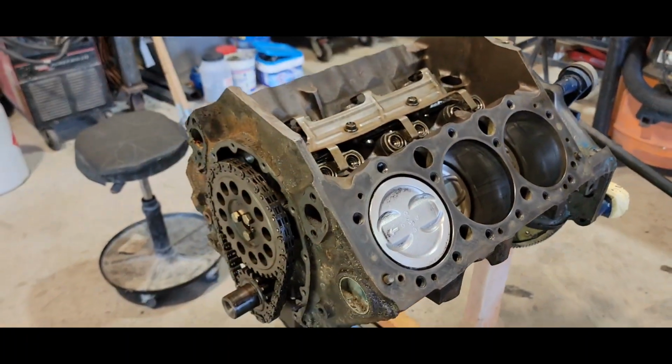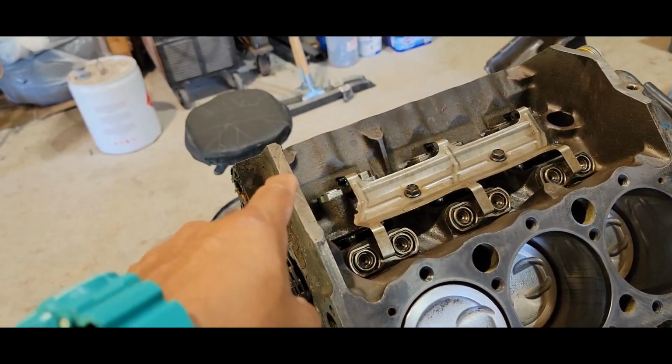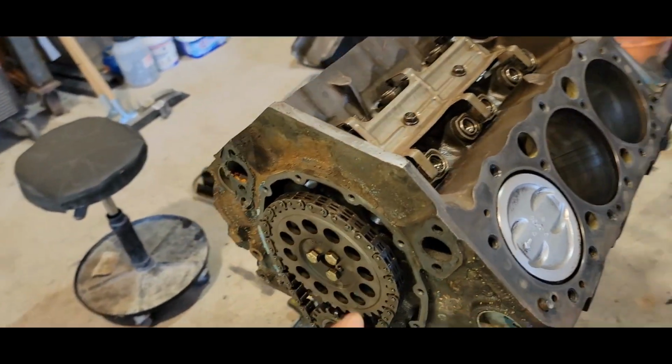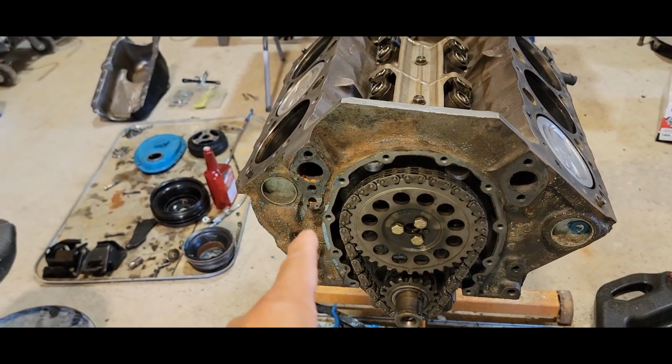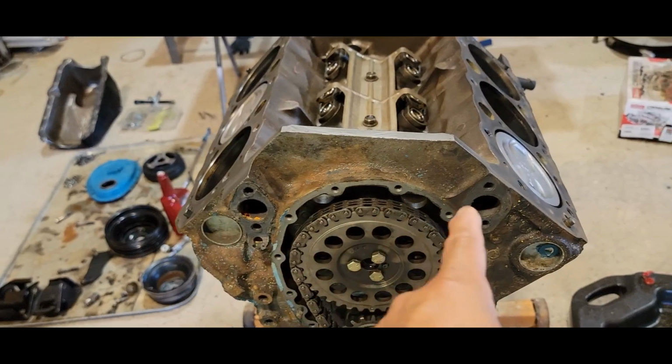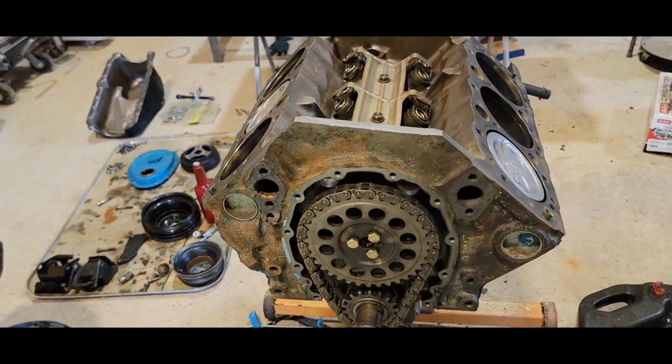So let me show you real quick what we got going on here. I had already cleaned off this surface right here where the heads go and the part where the intake goes, but after I got the timing chain cover off, the oil pan, and the water pump, I got to clean these areas real quick with a razor blade, wipe them with some thinner, and then go ahead and tape them up.